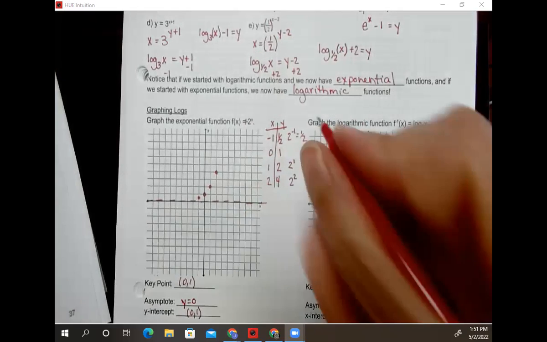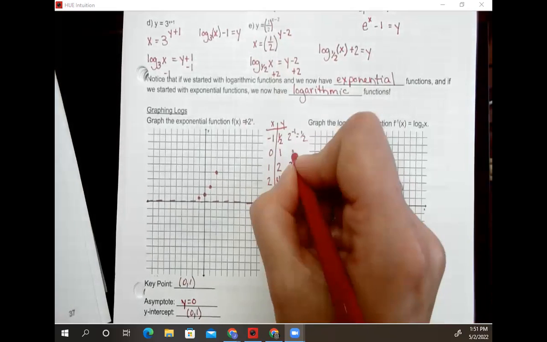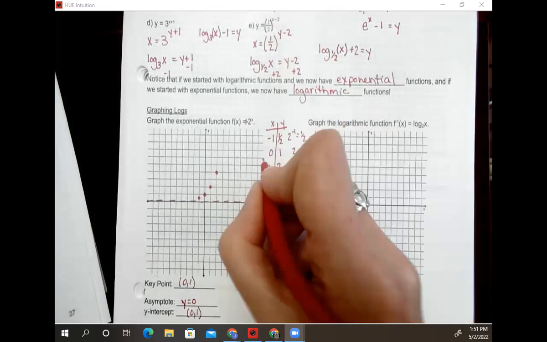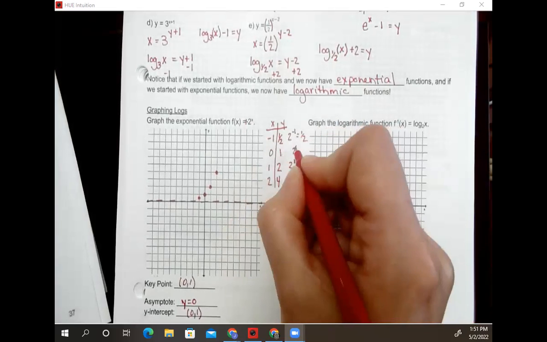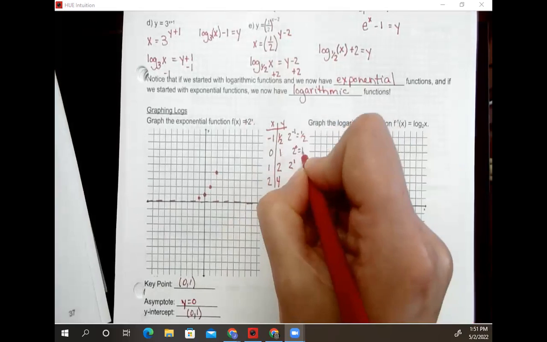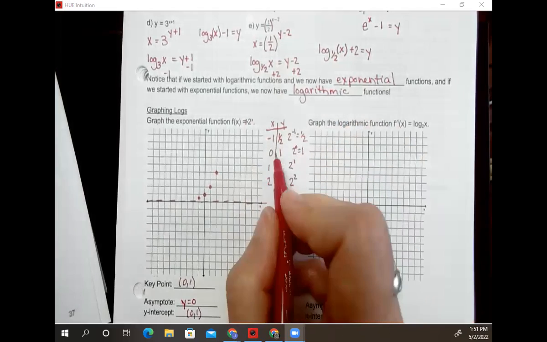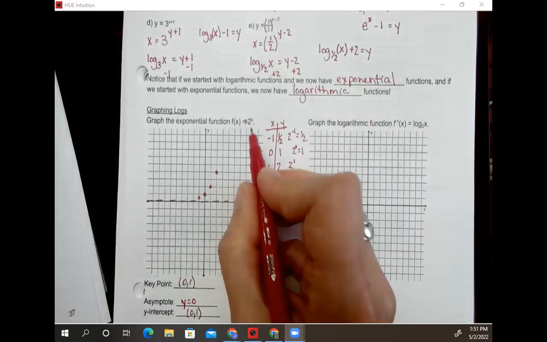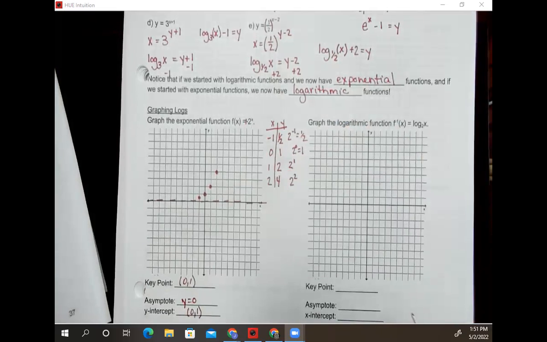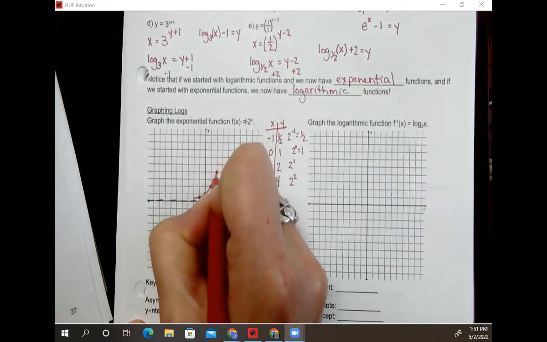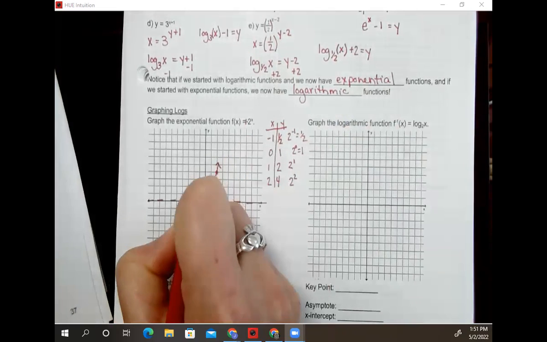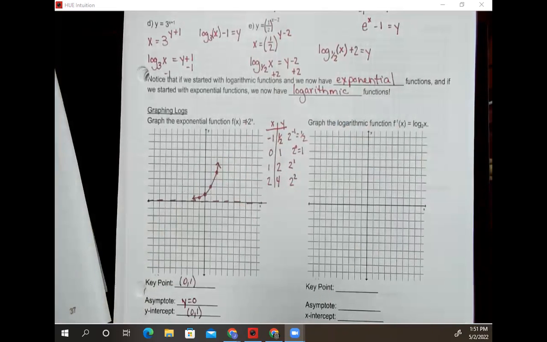We won't take a lot of time to point this out, but I would like us to acknowledge here, where we've got a pretty easy function, that my key point should also make sense for my function. So if I did 2 to the 0 power, anything to the 0 power is just 1. So my x and y pair should make sense for my function for these exponential graphs. And then anytime we graph an exponential function, I've asked you for at least 3 points, and we have that here. So I'm going to go ahead and connect them and throw my arrows on the end. So there's my exponential function.